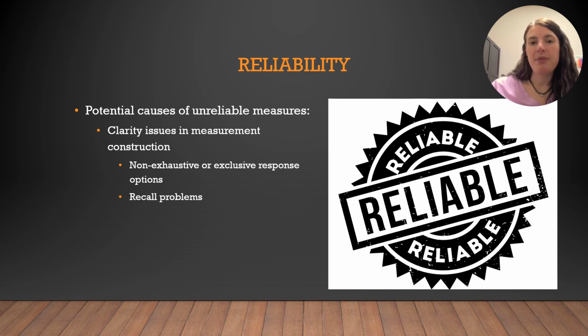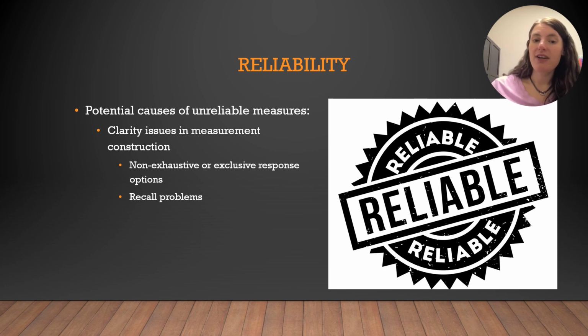Another common reliability issue in social science measurement relates to recall problems. Let's say I wanted to ask you how many alcoholic beverages you've had. If I asked a 30-year-old student how many alcoholic beverages they've had in their entire lifetime, and I made them give me a specific number, like 1 beverage, 2 beverages, 3 beverages, how many students do you think could actually answer that question honestly, right? Not because they're trying to cheat, but simply because you have no idea.